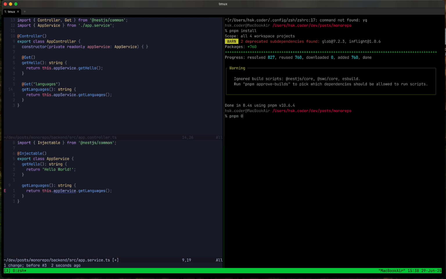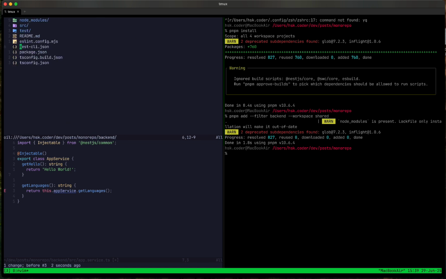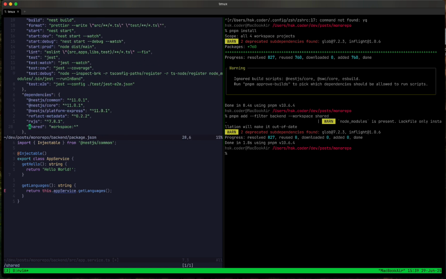So here, pnpm add with the filter, we're gonna add to backend, and then the workspace package name, shared. And then here in package.json, you can see the shared package, but it's different because it's placed in the same workspace.